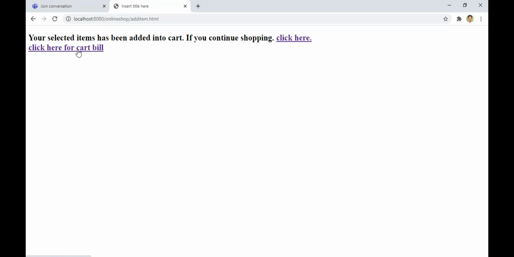Okay, so finally I just want to show my bill. Okay, pencil 4 rupees, laptop 20,000 rupees. Total amount is 20,024 rupees. So this is the cart bill amount you need to pay.